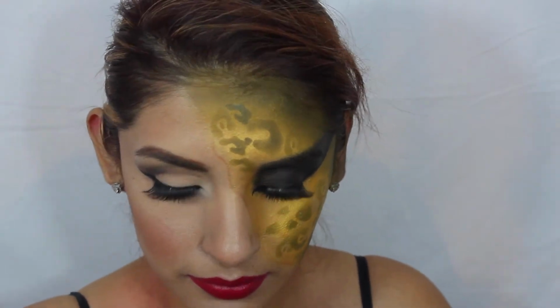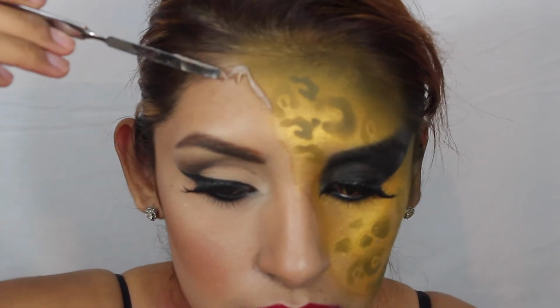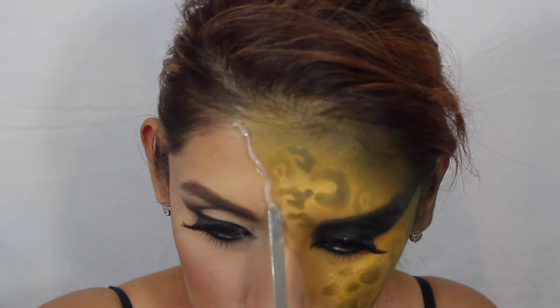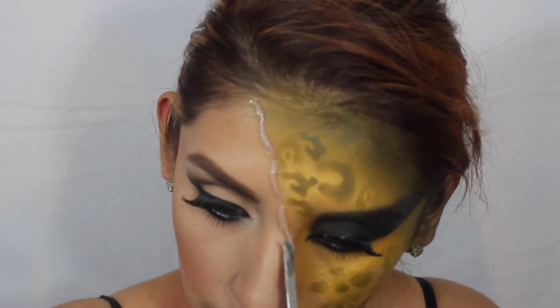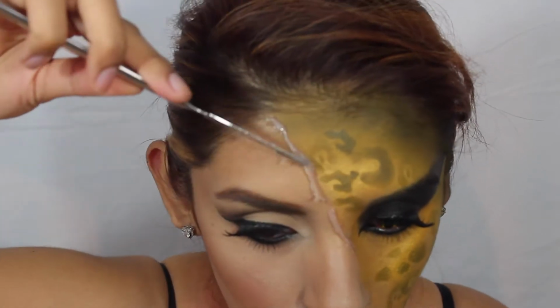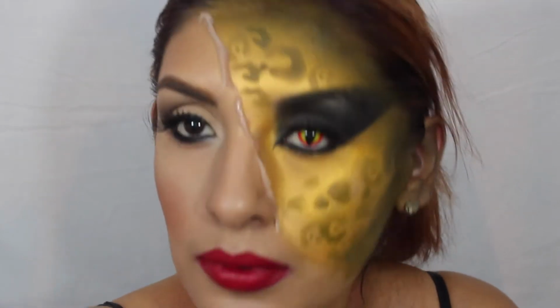Go ahead and grab Third Degree. It's two different products. You combine them together and you create this texture that you can do cuts or whatever things you want. I am doing it really fast just because this product dries, so you have to work with it really fast. Once it turns really khaki, I'm going to cut it in the center and then open it however you want yours to be.